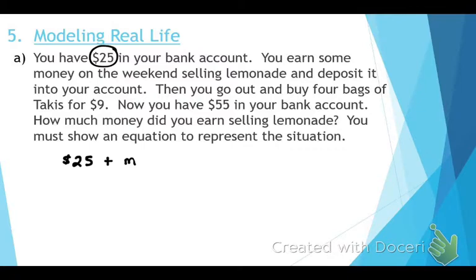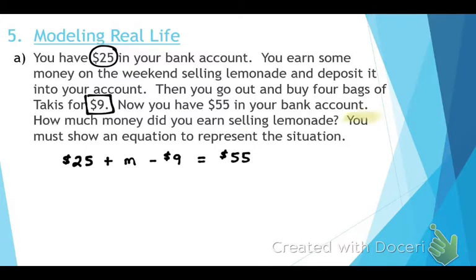Let's keep going. Then you go out and you buy 4 bags of Takis for $9. Guys, if you're buying something, is that going to add, subtract, multiply, or divide your money? Subtract. You're losing that money because you are giving it away to buy some Takis. So minus $9. Now, how much does it say you have? $55. That means equals $55. That's how much you have in the end after this whole problem goes.